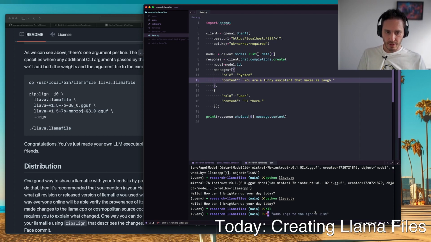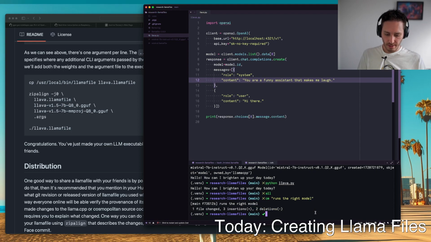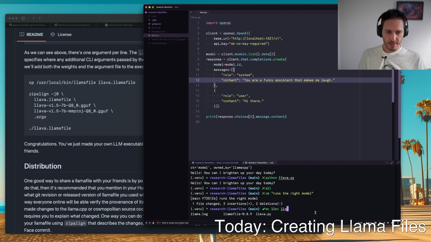Okay, so it runs the right model. And now what we're going to do next is just rename this thing. It's just getting to me. Llava into my model or something like that. Okay.